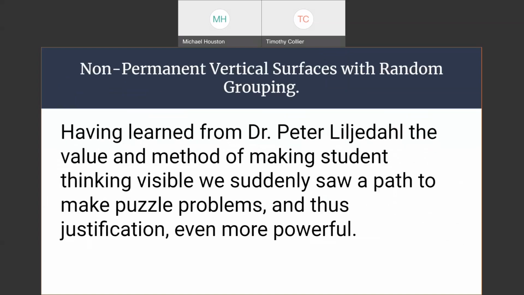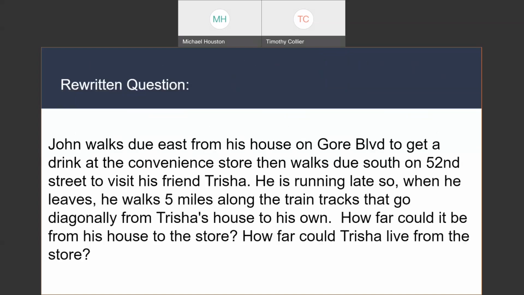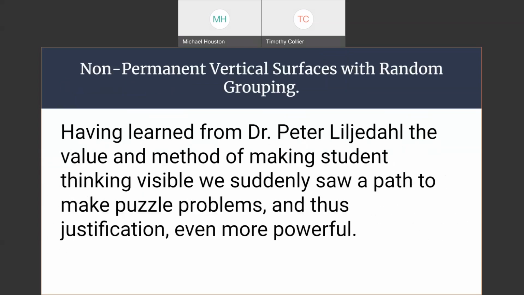Now, we also needed to think about not only where these problems come from, but how our classroom culture had to shift if we were going to continue in our growth and the students' growth. Did we have some? Oh, no. Okay. So sorry, I'm having trouble reading the chat also.